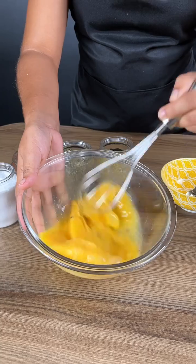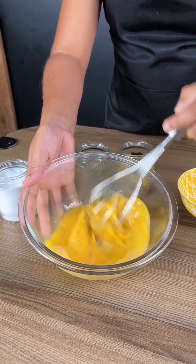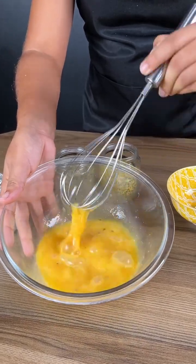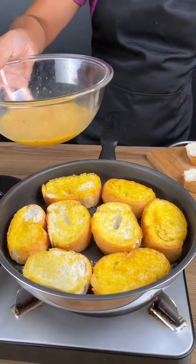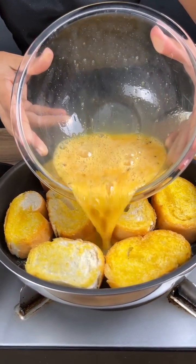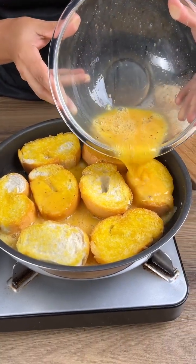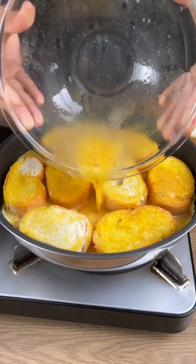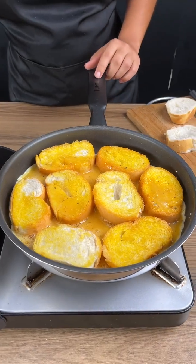Feel free to get creative or just add your favorite seasoning that might be really calling to you. Oh, this is going to be very good. And after this is all mixed up, we're going to put this mixture on the bread rolls. See how nice it looks. It's going to be a bread omelet. Now, let's fry on low and get it lightly browned.